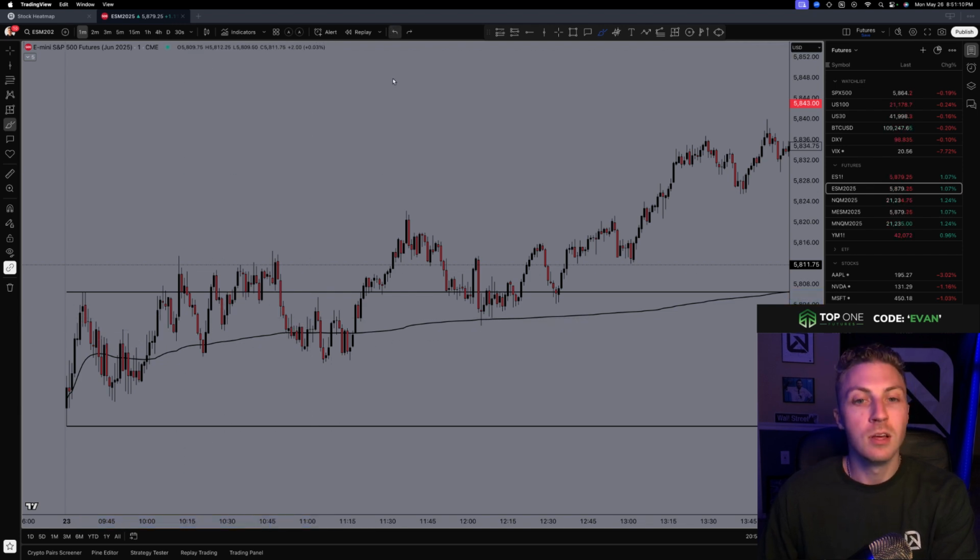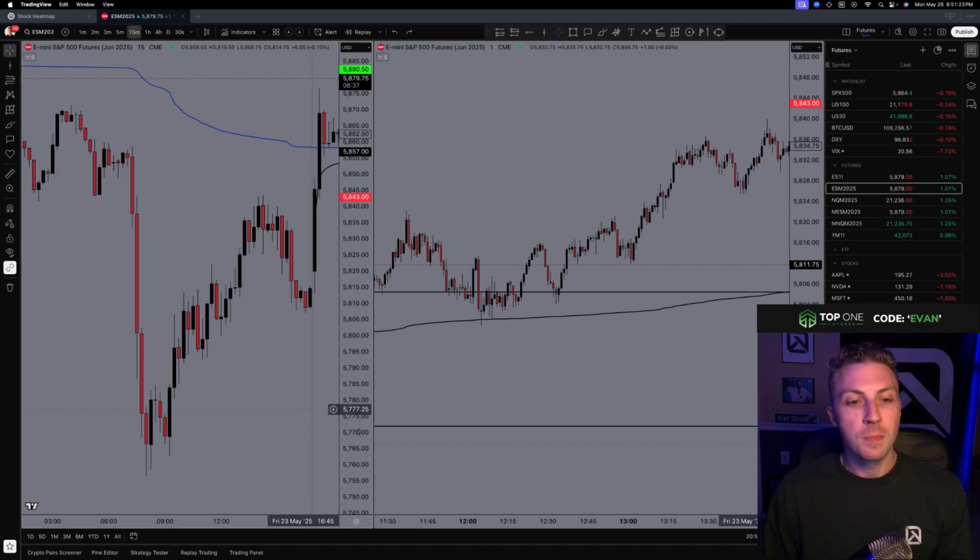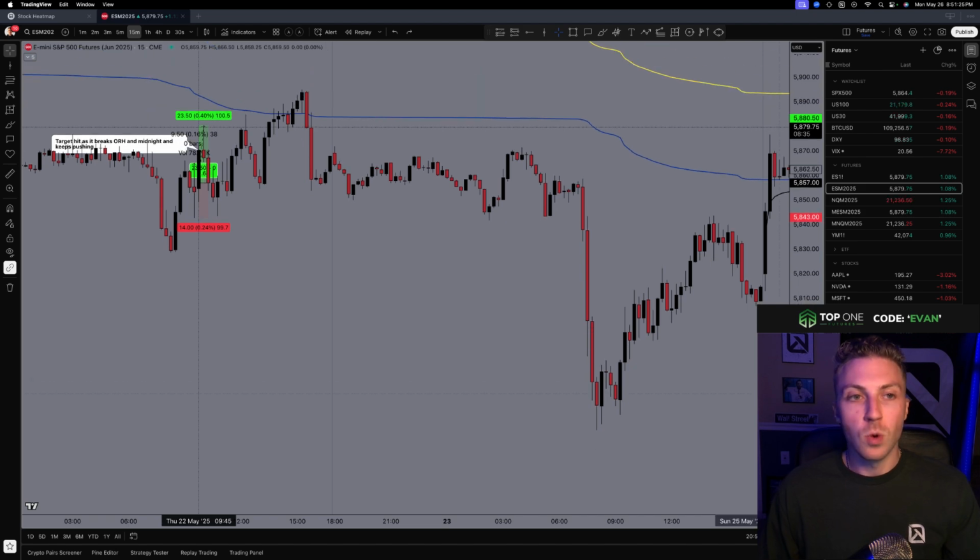Pretty slow, right? This was the only quick move. I guess I'd say these few moves over here. Everything else is pretty choppy and pretty slow. On the note of that, yes, there are easy longs on the 1 minute here, but let's look at the 15-minute real quick, because you guys know that plays a part in my bias as well.